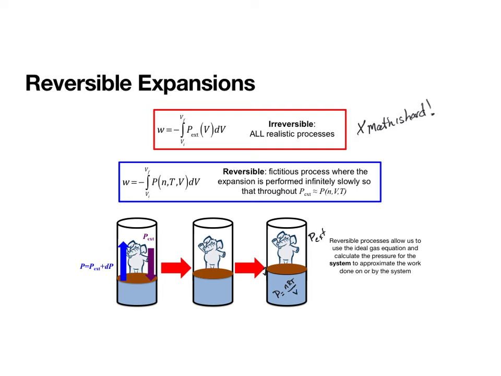And so if we assume that we have a reversible process, we can make the approximation that this external pressure and this internal pressure are equal to each other. And this is only true for reversible processes, which, like I said, are not realistic, but they're a model that we like to use. And it means that the math is doable. And so most of the things that we will work with are going to be reversible processes.